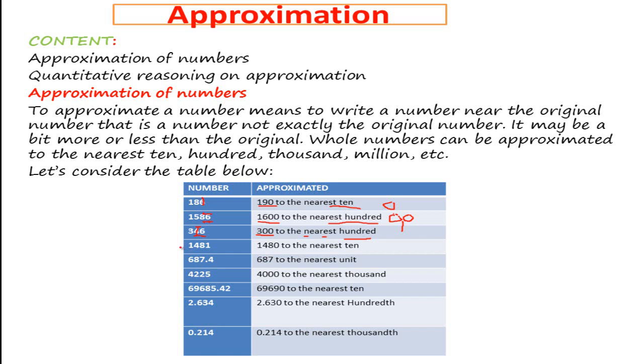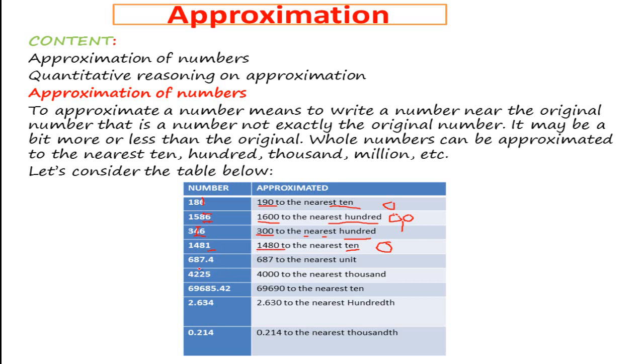Now let's move on again to 1481 to the nearest 10, meaning a single unit. Are you seeing it now? What is the single unit here? The position starting from the right is 1, and then you turn 1 to 0. Why? Because 1 is less than 5, so it cannot be rounded up to 1. Are you getting it now? That's why it's turned to 0, and the closest number to it remains the same. We're now going to get 1480. That's why we get 1480.